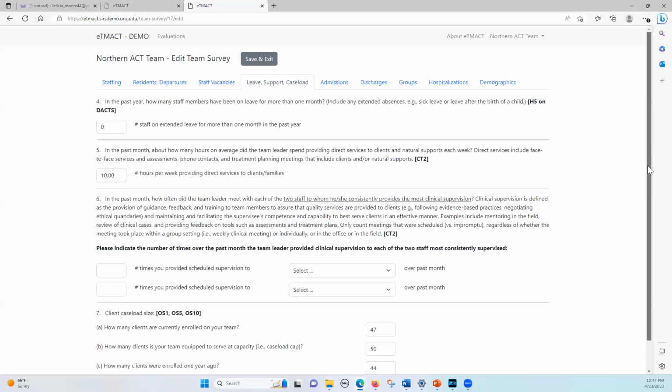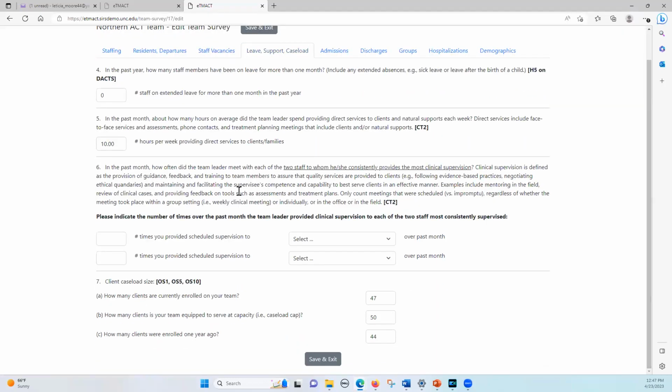So Letitia's prompted to indicate her supervision with folks. So for her, she tries to meet with nearly everybody weekly, but the newer staff, she has definitely kept up with meeting with every week for supervision. So she chooses them to list as the 2 she sees for scheduled clinical supervision most often.